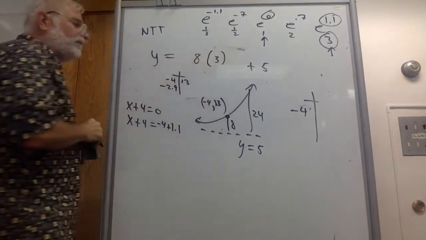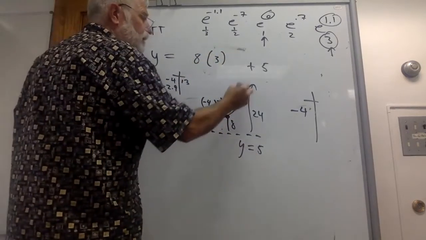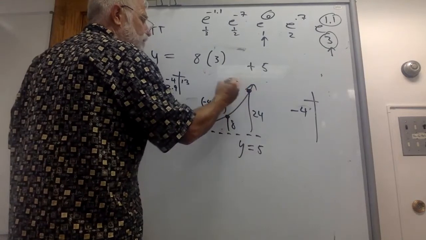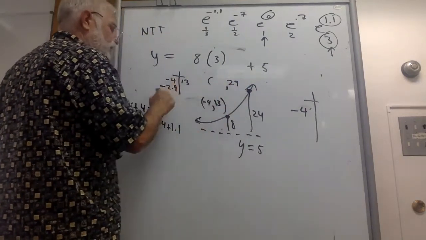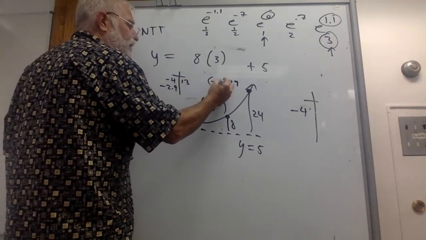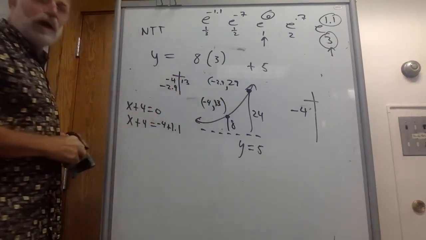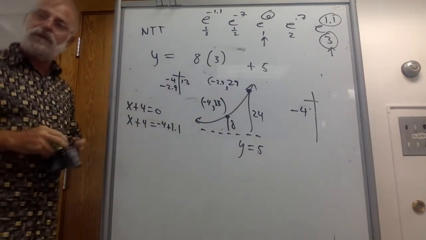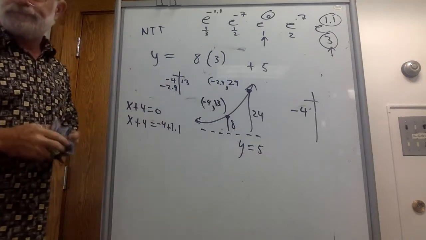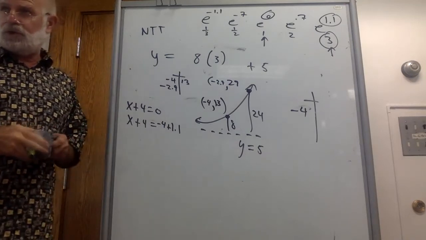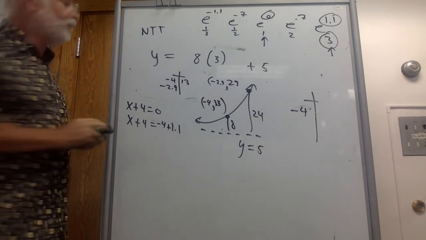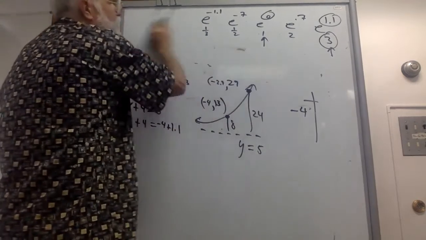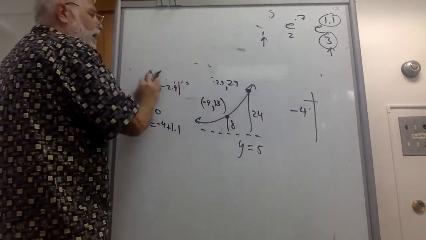3 times 8, 24, plus 5 gets me 29. That's what we're going to try to learn how to do. And obviously, you got to be careful with your addition and subtraction here, or like I almost did a minute ago, make a careless error. All right, so we got 1, 2, 3, 4 more problems. And that'll be your practice going forward.